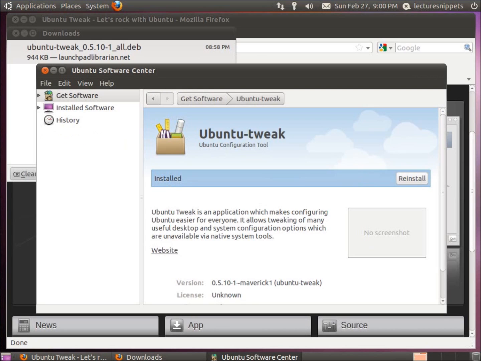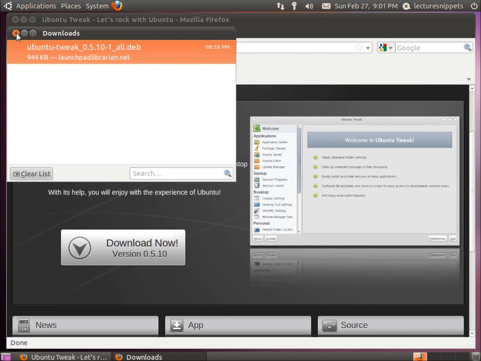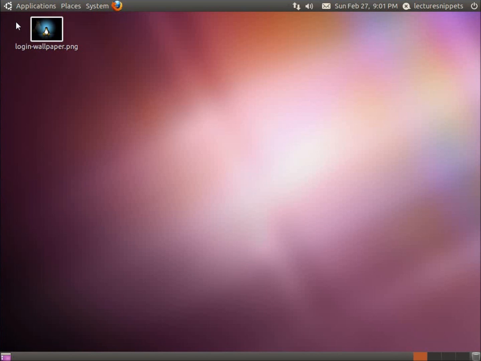Once the installation has completed, you'll see this reinstall button located right here. So we're done, and we're going to close all of the windows that we've got open. We no longer need any of them. The wallpaper I'm going to use here, I've already saved to my desktop. Now let's talk about where the wallpaper should be. If I leave the wallpaper on my desktop and link it to my desktop, anytime I rename this file, delete it, or move it to another location, I'm going to have to set it up again. So what I'm going to do is move it to a nice, safe and secure location.